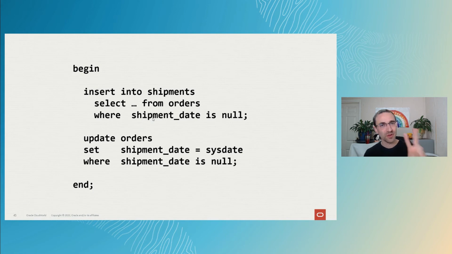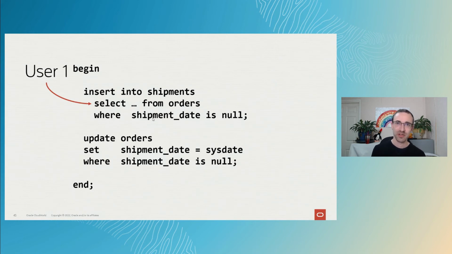Sounds great, right? There is a potential problem lurking here. What happens if two people try and execute this at exactly the same time? Let's say I start running this. I load in some unshipped orders into the shipments table. Immediately afterwards, you start as well. So before I've completed, you will then start loading the same unshipped orders because I have not marked them as shipped yet. We're potentially sending customers two lots of each of the goods they've ordered. All right, make your customers nice and happy, but the finance and so on team's probably pretty upset about this.